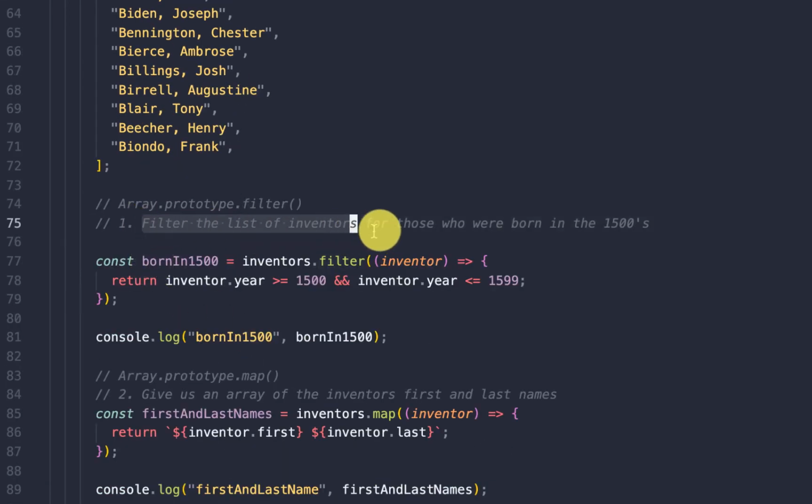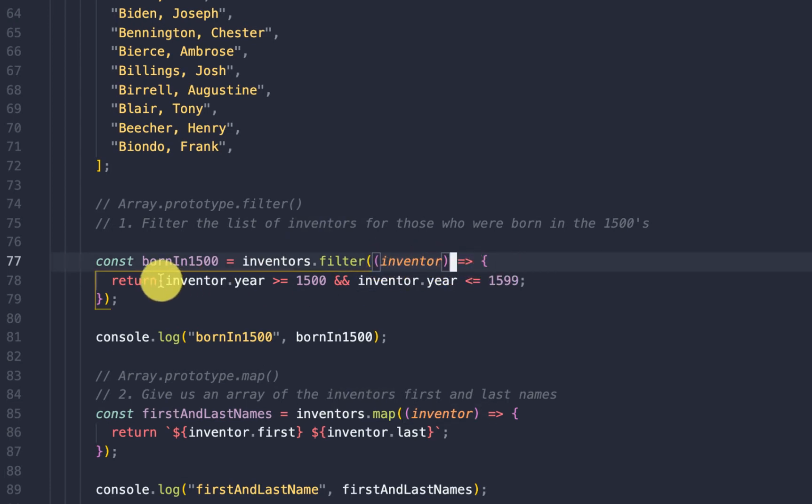Basically, what filter does is it will take an array. These are all array methods. It creates a new array, depending on the comparison function you pass into filter. It takes this callback, iterates and applies this function to each member of the array, and then hands it to you here.